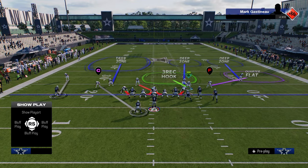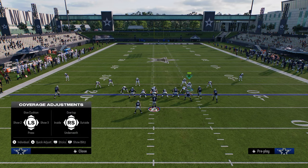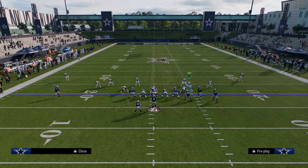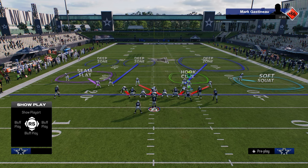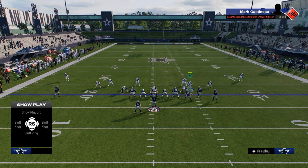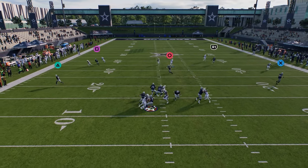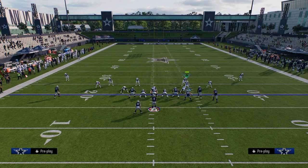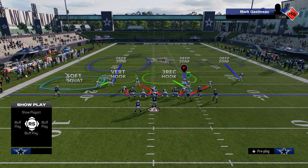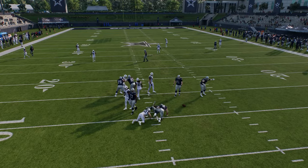One real sly thing I did want to mention about cover six willy is you can send the slot corner. If you want to send five out of any of the defenses I just talked about, I would recommend sending five out of cover six willy, probably like this. This will really get a nice clean A-gap loop pretty much every single time, almost regardless of the protection. If they block a running back, a lot of times just sending the slot corner is going to result in really clean pressure — and there's sending five against a blocked running back.